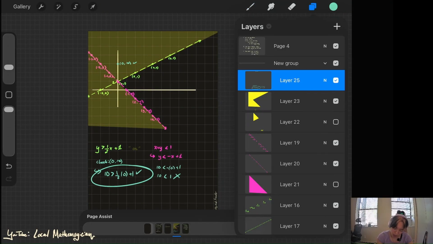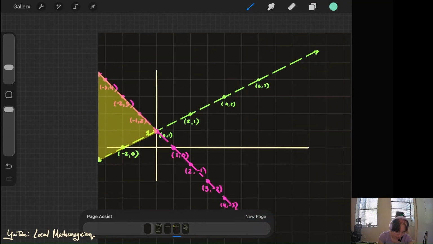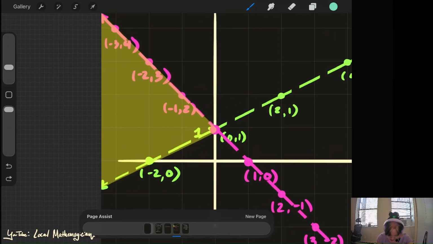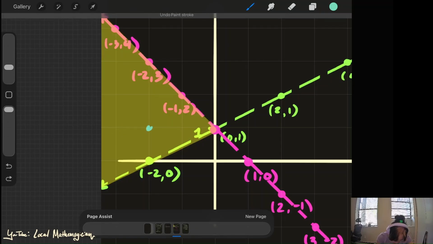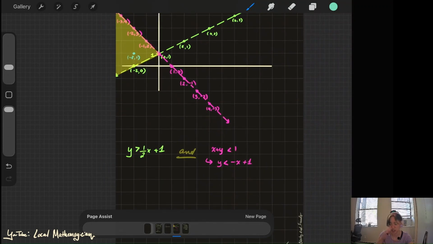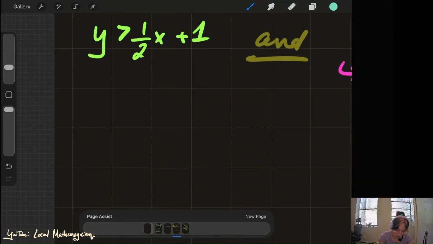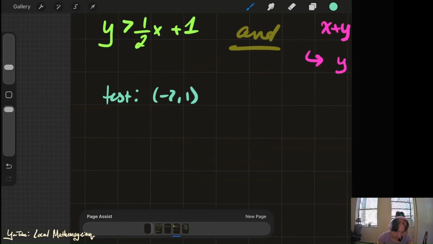What if I want to check, let's say, this guy. I'm pretty sure this region is okay, but I'm not 100% positive. Let's pick a number in here. Let's put it here, -2, comma 1. Pretty sure it's in there. I want to double check. And statement means both sides have to be true, so we'll check for both equations. We want to test -2, comma 1. I'm going to plug it into both equations, see what happens.